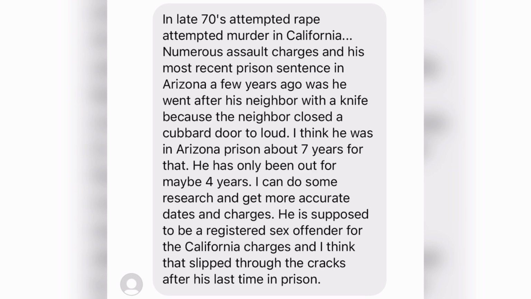The next bit: he went after his neighbour with a knife because the neighbour closed a cupboard door too loud. Now, how close was that neighbour, I wonder? And if somebody can react so badly to such a small thing, it's kind of a snap moment, isn't it? All that focus on James Brenner snapping, right? The possibility that if Dylan Rounds was coming down to the Grainshed property and it startled Brenner because of a loud noise or a bang, or if it was true that Dylan did reverse back into the horse gate near the Grainshed and it broke, it startled Brenner, the loud noise triggered him, it angered him, he snapped and retaliated. If that really did happen on that condition, okay?